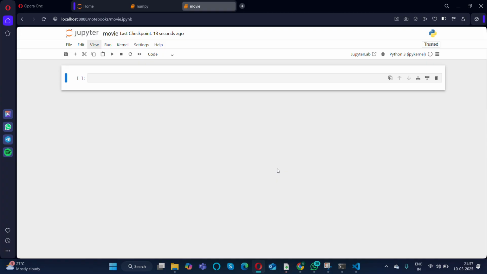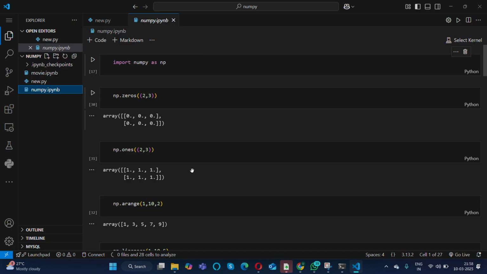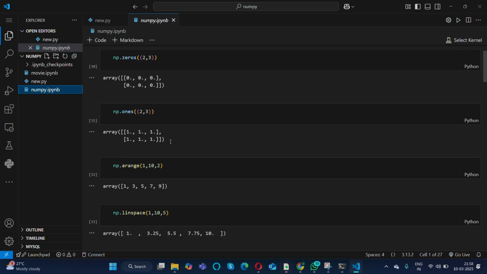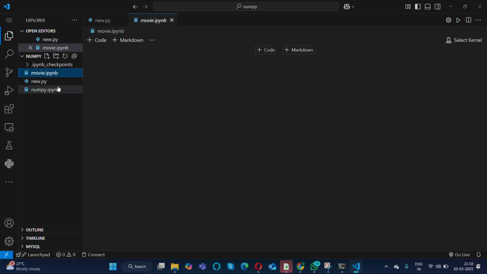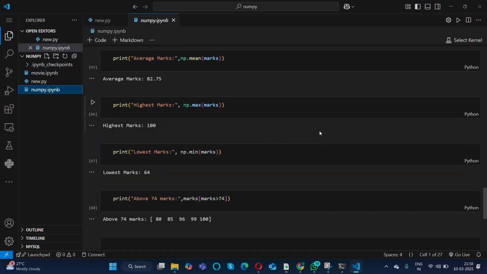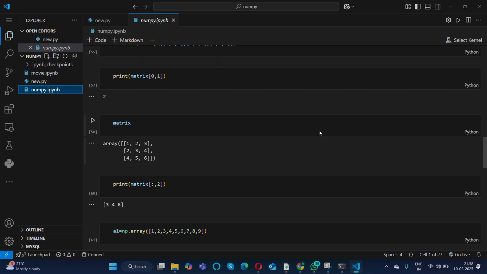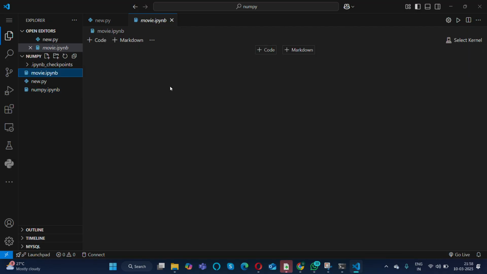So here if I want to check, you can see here numpy.ipynb. So whatever files we create in Jupyter Notebook, it gets saved as ipynb. So it looks in the same format, which is also better for us if we want to recheck our files, like how we did that, we can do.